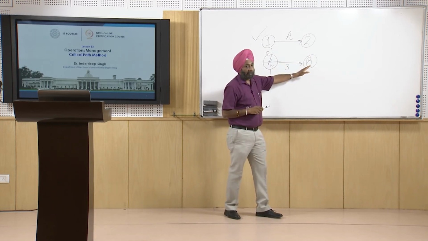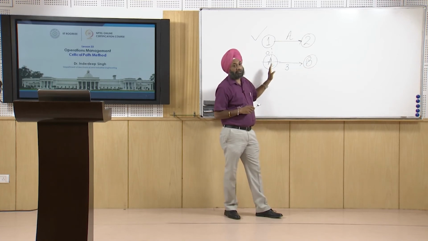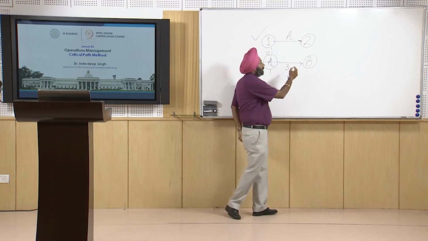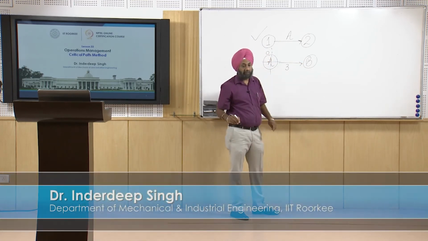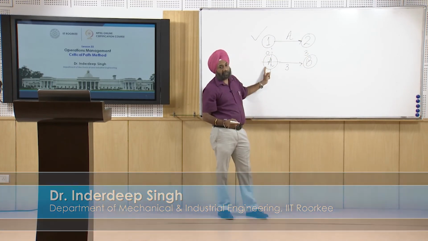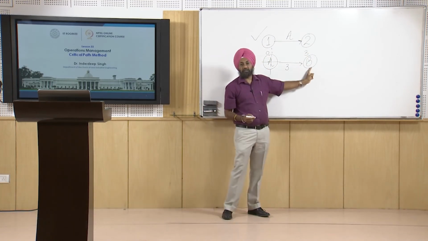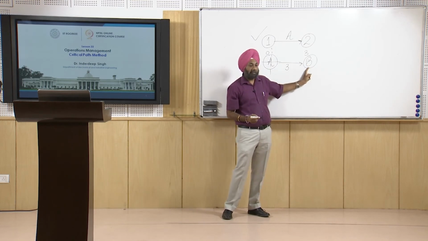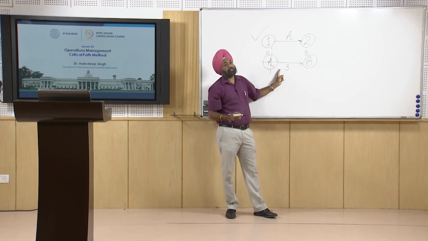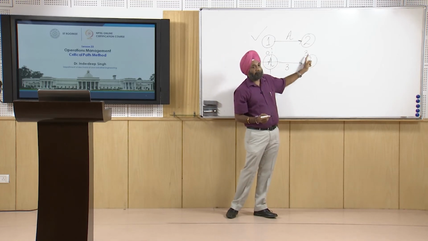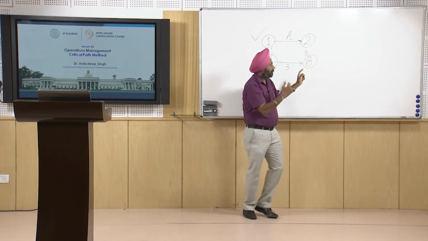So if B is dependent on A only, suppose, and A will take 3 days' time, we can say the earliest start for activity B can be 3 days, because A has to be completed before B can start, and A is the only predecessor for activity B, and A will take 3 days for completion. So the earliest start for B will become 3, and the latest start is calculated when we do our calculations from the end node.